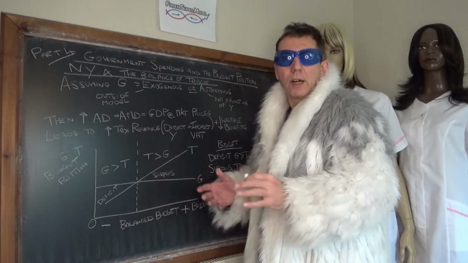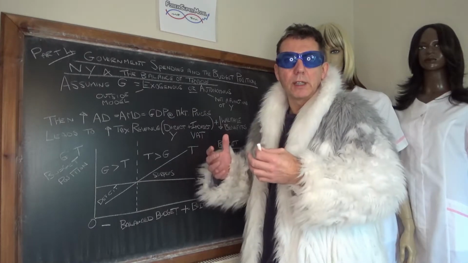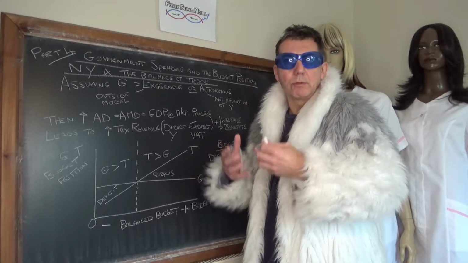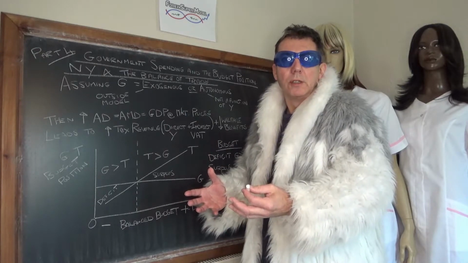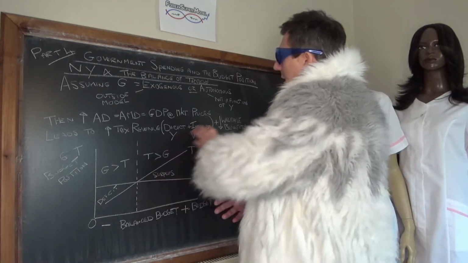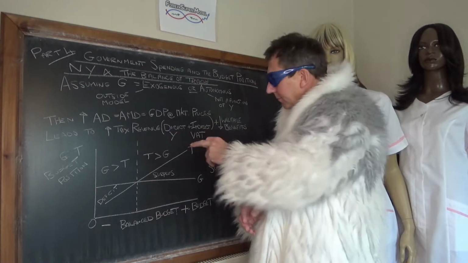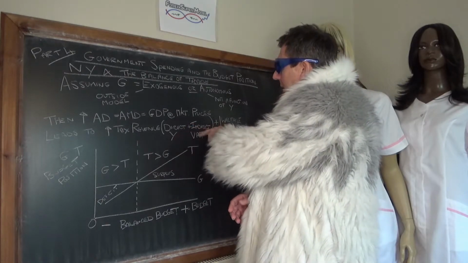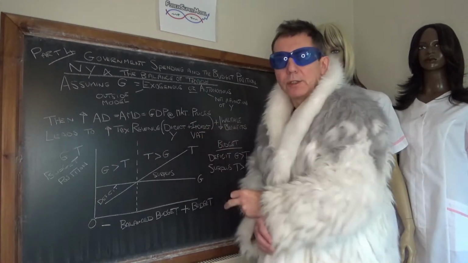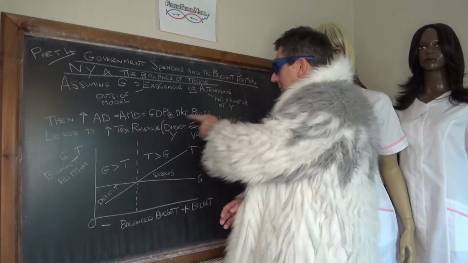If you get an increase in aggregate demand, or GDP, this leads to a rise in the tax revenue. Why? Part of that increase will be an increase in consumption, so you get increasing value-added tax, etc. So we get increasing taxes either from direct taxation, which is on income, or indirect taxation, which tends to be on expenditure, such as VAT. There are obviously other taxes, but these are the main ones.